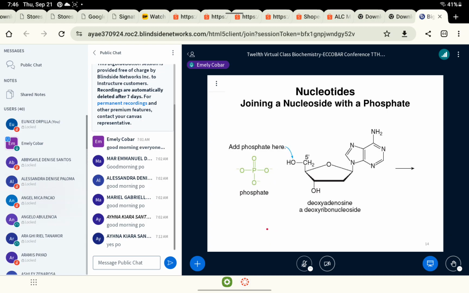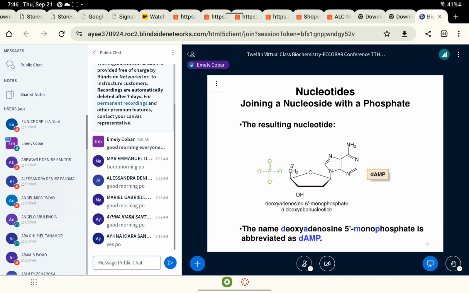Okay? Next. So, what is shown here is the formation of the bond. Okay? So dito ang tanggal ito, the OH, and then kabit ito doon. This is for deoxy. An example, a deoxyribonucleotide. Okay, so this is deoxyadenosine. Okay, what else? Okay, so now, how do we name if we have a deoxyribonucleotide? So this is yung pangalan ng nucleoside kanina, deoxyadenosine. And then we only add 5 prime dash monophosphate. The abbreviation is for deoxy, yung D doon, small d. Okay? And then capital A, capital M, capital P. So this is the abbreviation for deoxyadenosine 5 monophosphate.